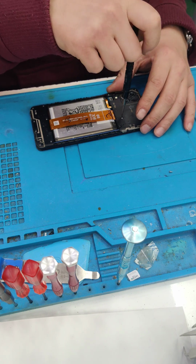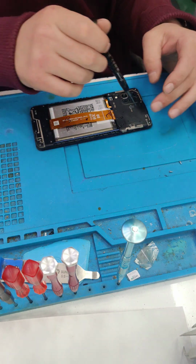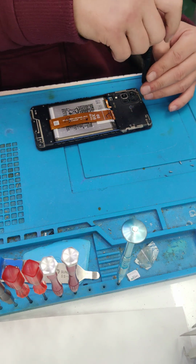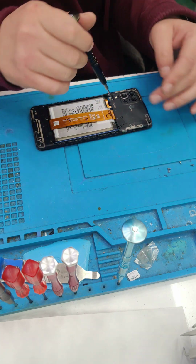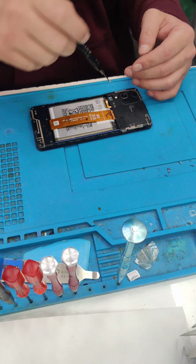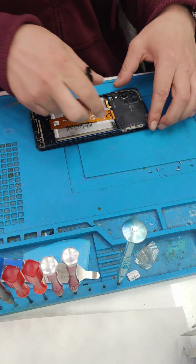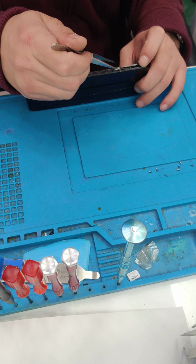So I don't know whether to use a 125F screen or 127F screen. Mysteries. Mysteriously.